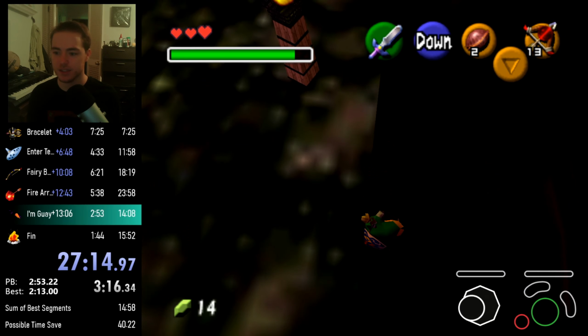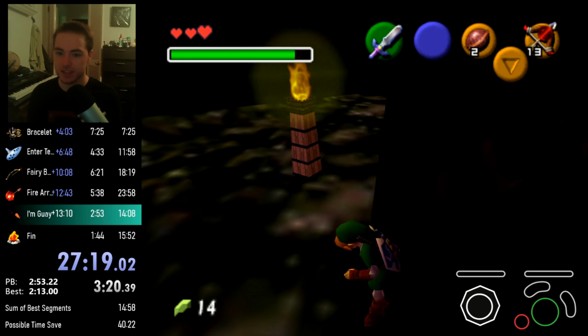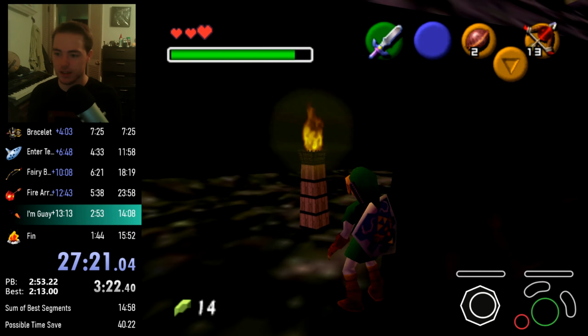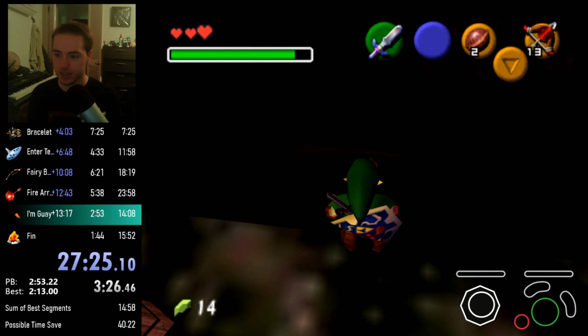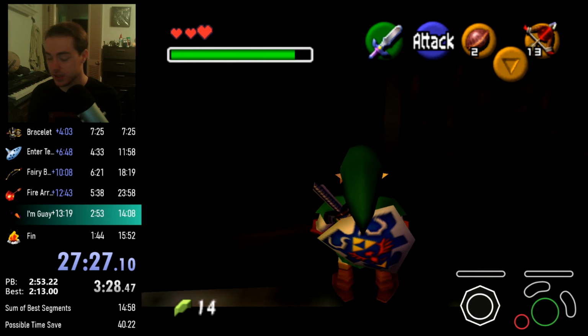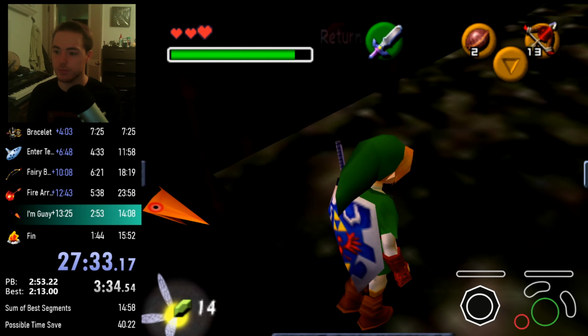But the fastest way, so I'm not going to show you that because I'm only going to show you the fastest way, is a Guay Megaflip, which is just as precise and terrible as it sounds. I saw Navi, so I think the Guay is coming. So basically you want to stand on this ledge until the Guay comes.